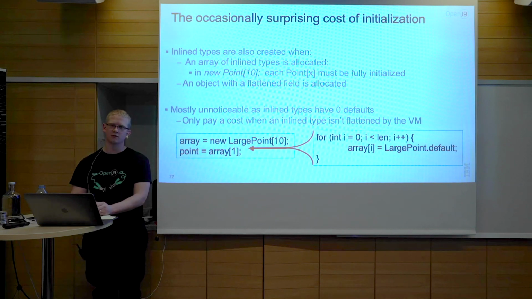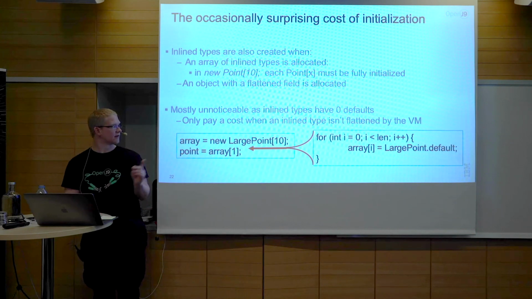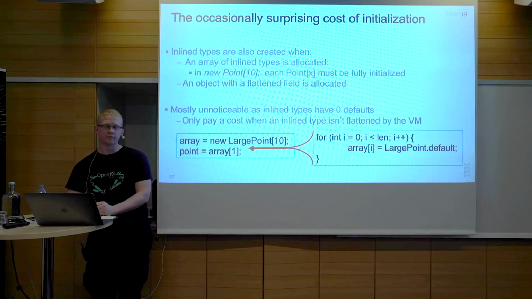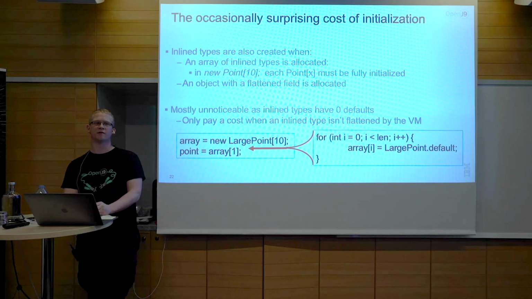And that's in particular for large value types, where the VM may say, look, the thing you're asking for is too large to flatten, so we're not going to do it. And that means that before we can give you back that array that you've asked for here, we have to run through the memory and assign a default value to it. Right? There might be a pointer backing that. It might be an array of pointers to your value. And so we have to run through the memory and assign each slot.